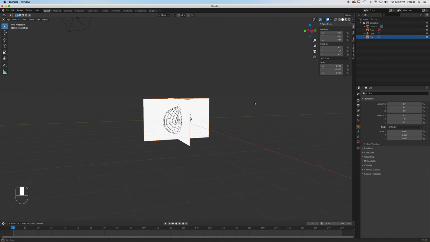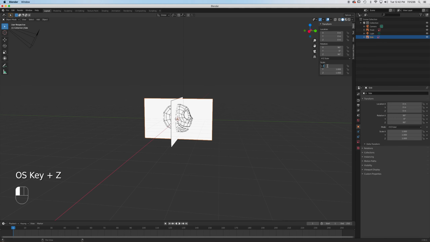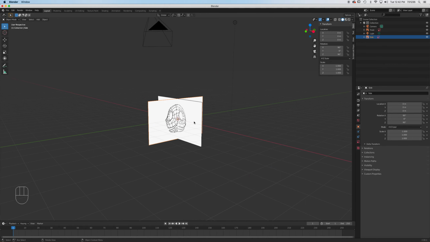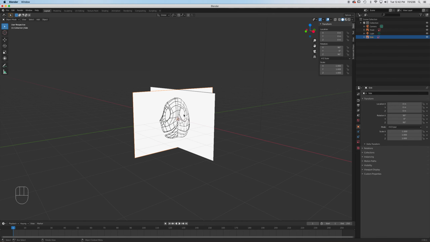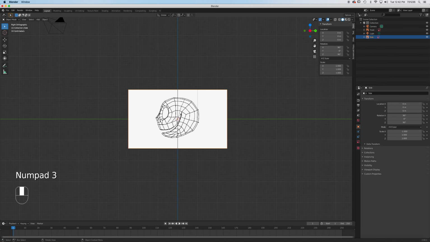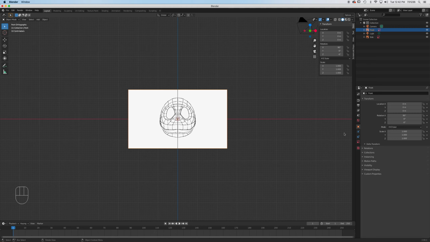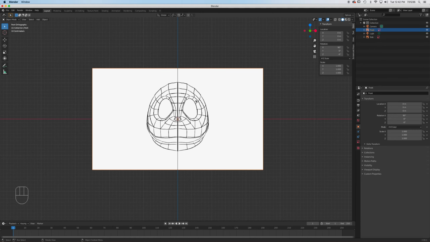Oh, did it do it upside down? Let's see. All right, there you go. So it's still X because it's the orientation of the photo right there. So if I go to the side, it looks that way. When I go to the front, it looks this way. Okay. Several things we can do also when we set this up.